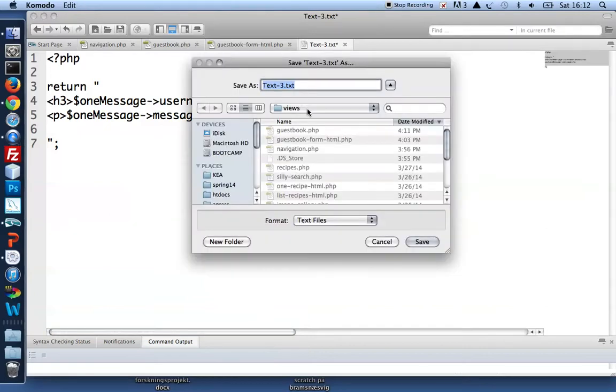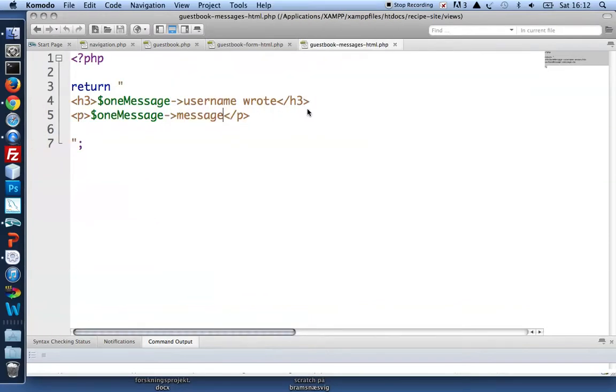Save this as guestbook messages as html.php. So I've got a view file that will represent my data with HTML.